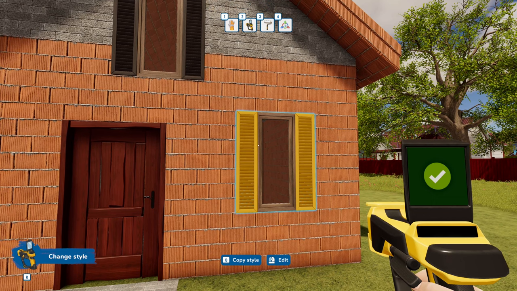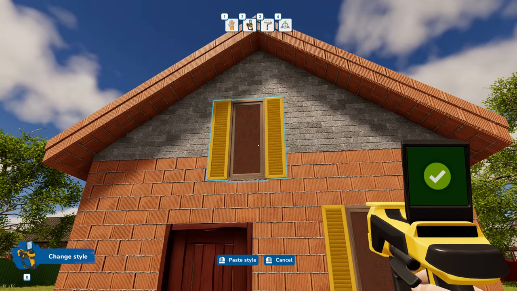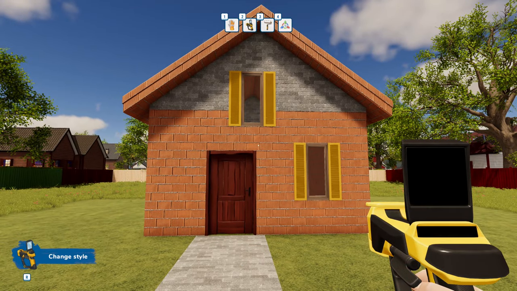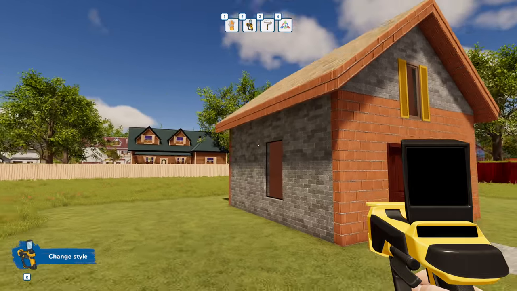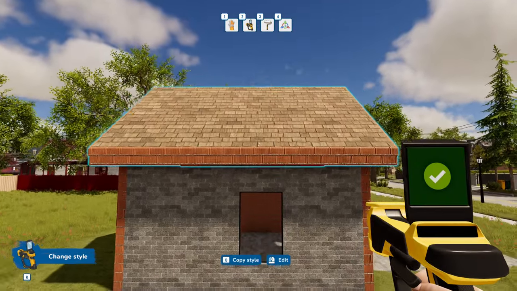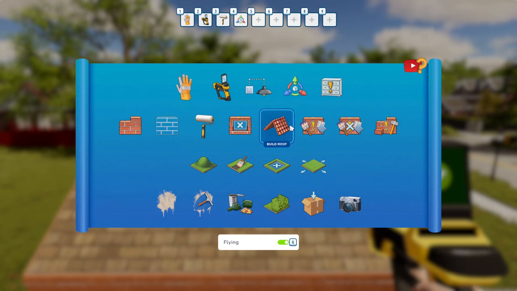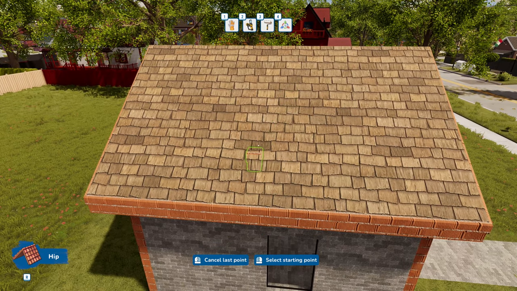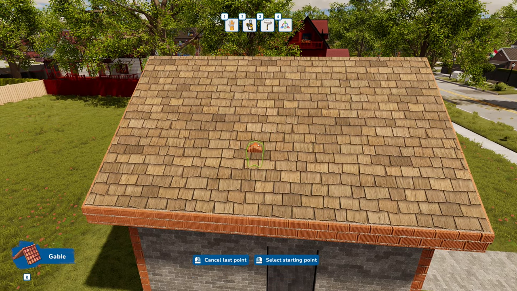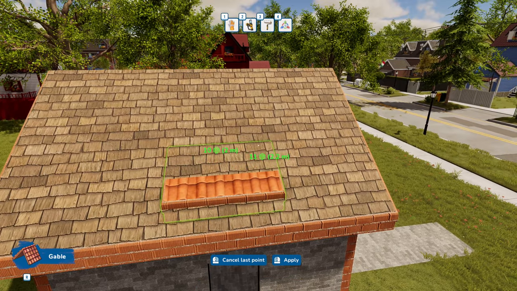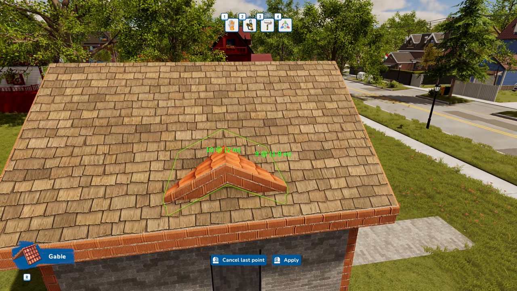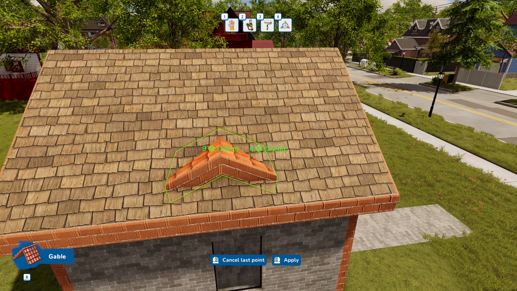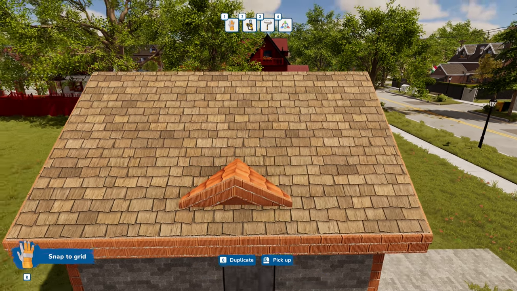If you look down at the bottom right here, see how it says Q, copy style? You just need to click Q and then click on anything that you want that style in. You can keep clicking on all the items in your house if you want them all to have the same style. Okay, now I want to make a dormer window, so I'm going to choose a gable style roof. You can click R to click through the different styles, but we're going to choose a gable style.